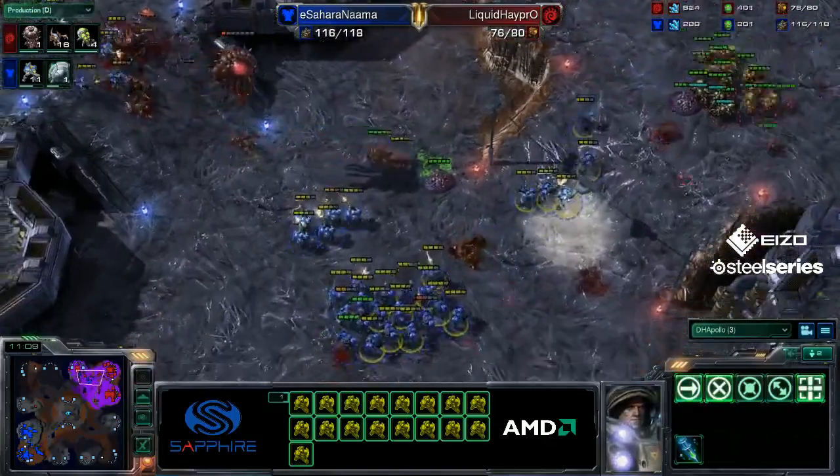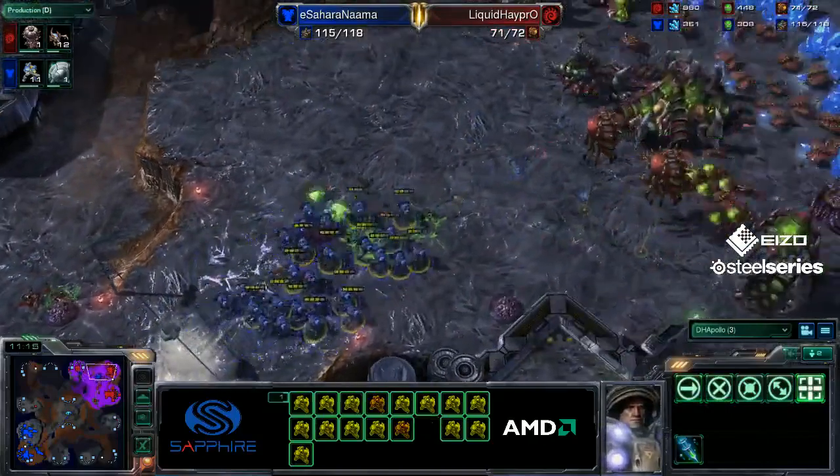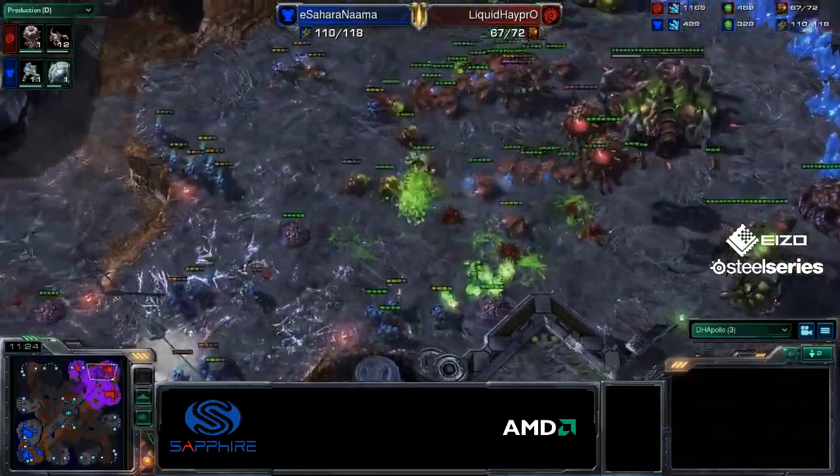He's got to be careful with his stims here. He must be. It's going to weaken them a lot. He's relying on not being hit. Okay. He's got to split. He has to split now. HayprO's going to go. Can he split well enough against his non-speed Banelings? Split's looking pretty good. Is it going to be good enough?